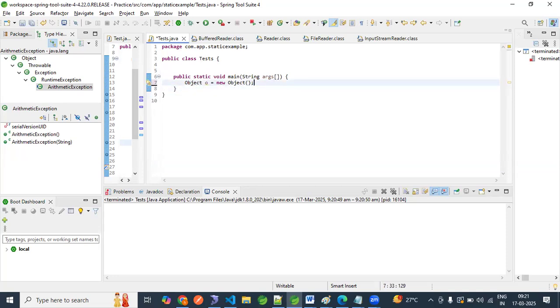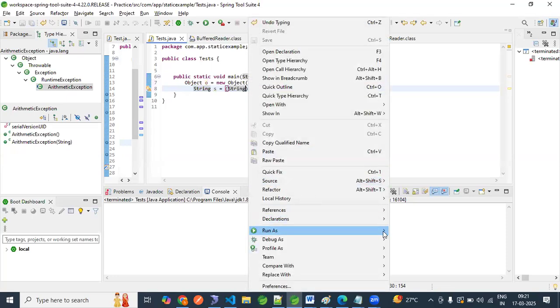Now I want to convert this o into String. So I need to do type casting here, into String. That type I need to mention here. Is it possible? Can I run this?